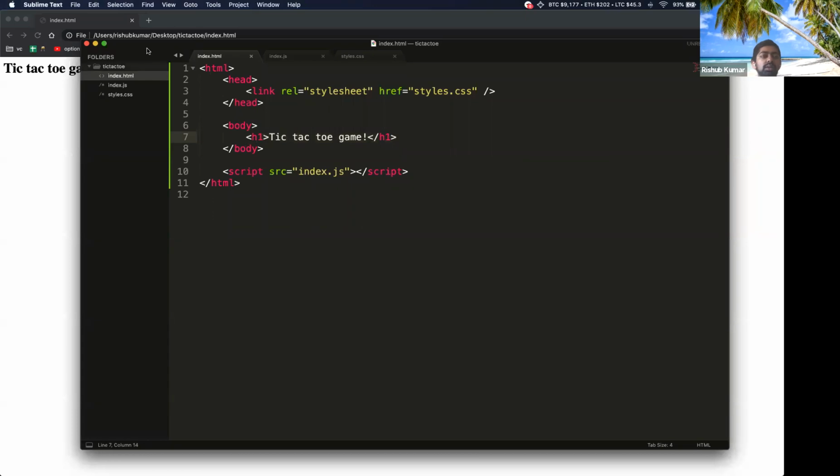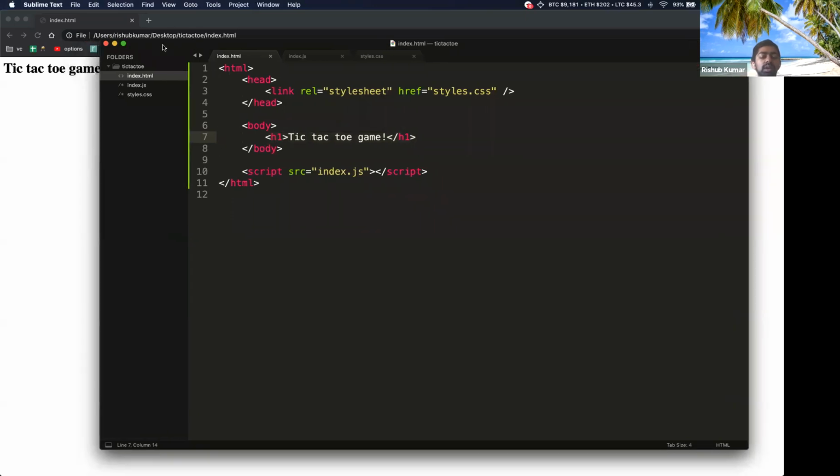So the next thing we want to do is create something. As you know, in a tic-tac-toe game, the board is always going to be different depending on where you are in the game. And it's not like we can just say display an X and an O and an X and an O in this order, because the order will always be different. So we can't just say that in our HTML.